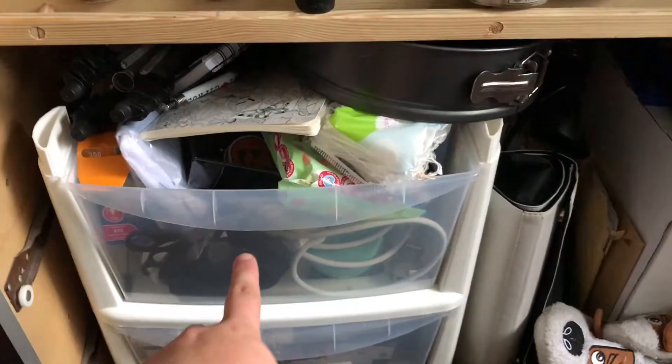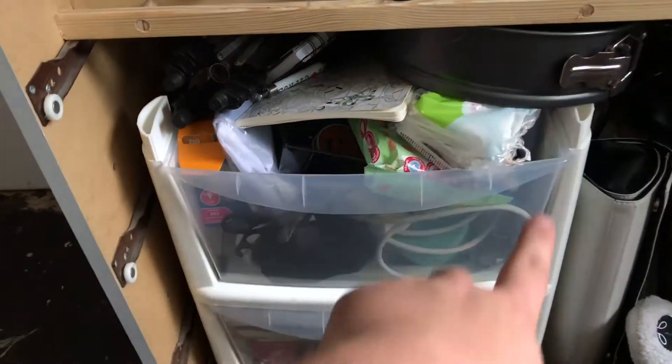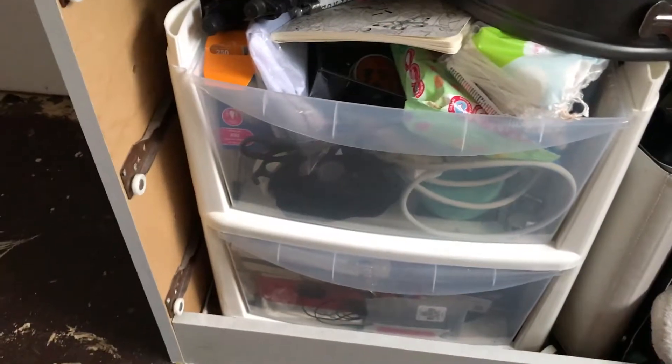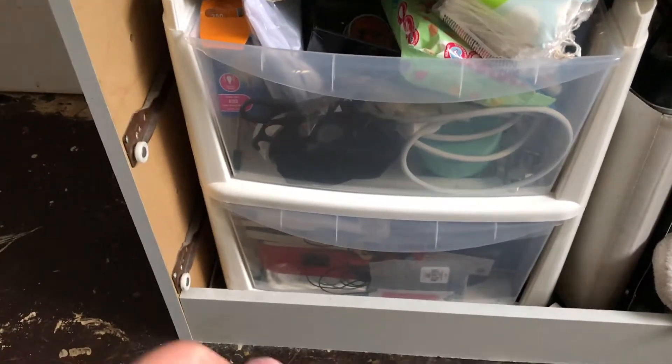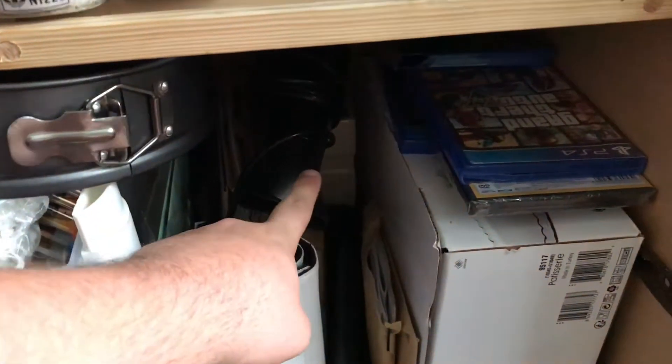Underneath there we've got this box for my video stuff — tripods, baking stuff, more baking stuff, wires, batteries, lights and things like that. Then in this one we've just got stuff we don't really need, it's just a storage box. Then we've got Lauren's GHDs, Lauren's slippers, more of my baking stuff, some PlayStation games, Lauren's hair dryer, and a file full of important stuff.